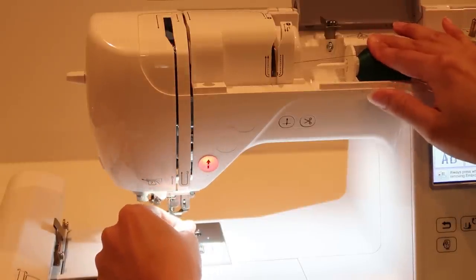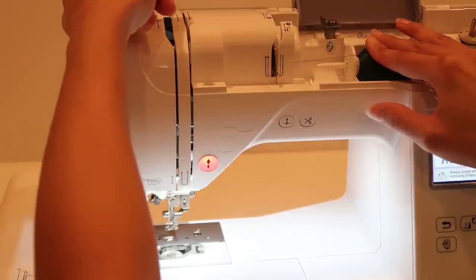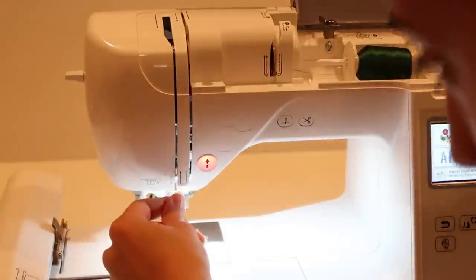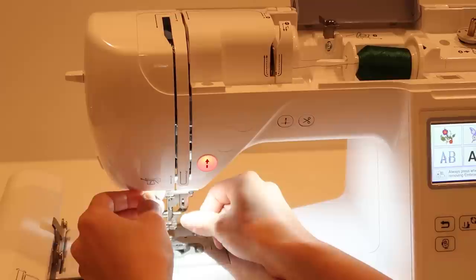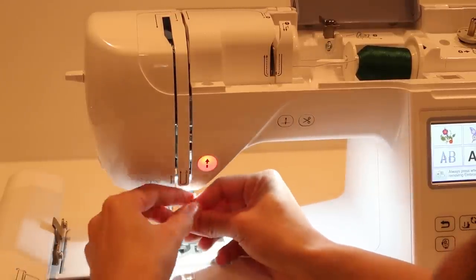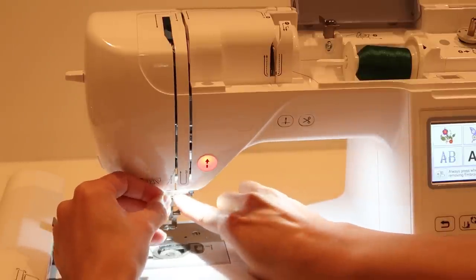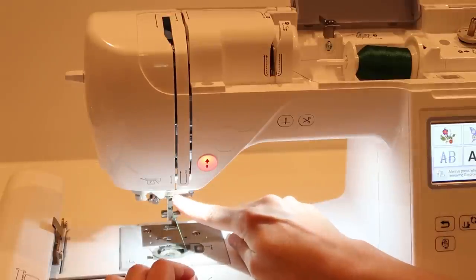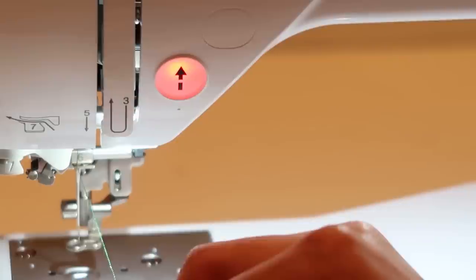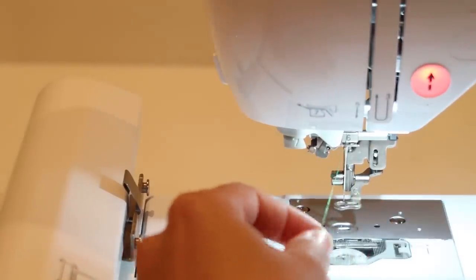I usually will hold the thread so that it makes it easier because it's stiff. Then you go under 3, up to 4, and then down and around 5, and then 6 is under here. It's been a while since I did this. Okay, 6 is behind, you have to get it behind the little silver plate. Let me zoom in. You see it is behind this little silver bar. That's 6. Then 7 you go up, 8 will cut on the side, and then there's a lever on the side.